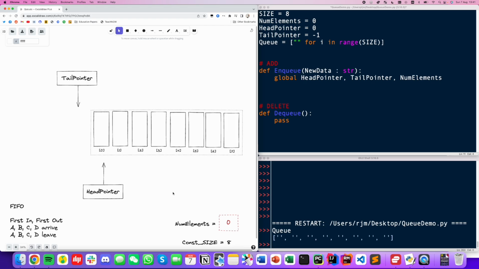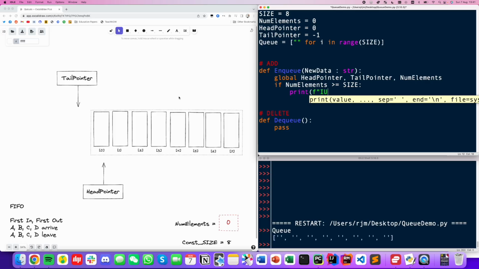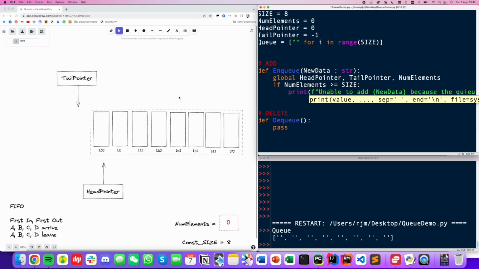If we've got 8 things stored in our queue, in this case because my size is 8, then I'm not going to allow this procedure to try and add something else. So let's deal with that scenario first. If number of elements is greater than or equal to the size, then let's print an error message: unable to add new data because the queue is full.